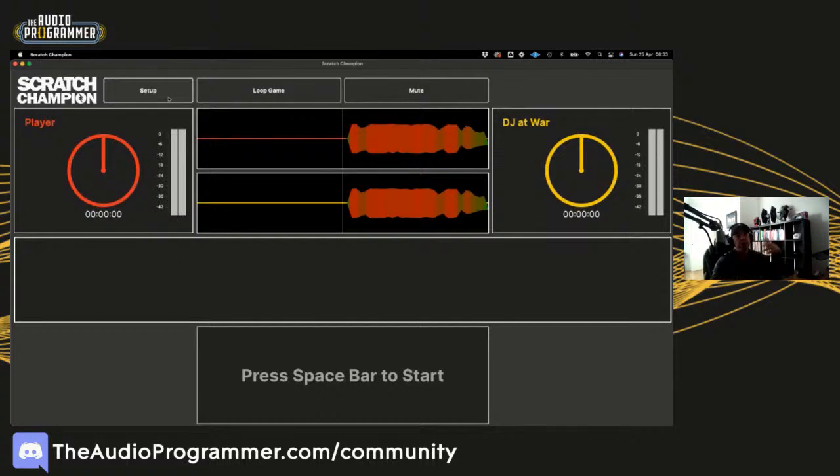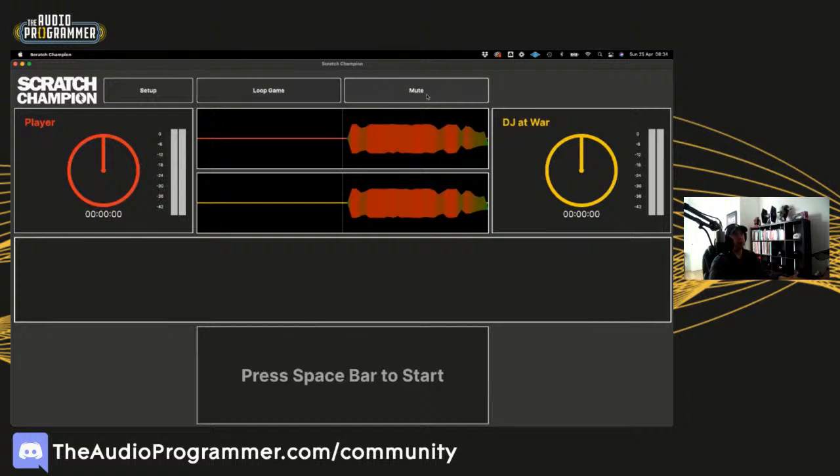Also, this press spacebar to start in this square box looks a bit eh. And the way that I have this box as well, there's not really anything here that lets you know exactly what the job of this is. So I'm going to actually work on some of these things.